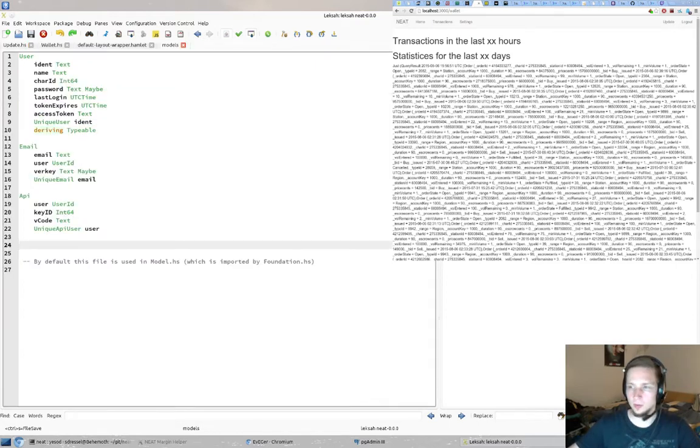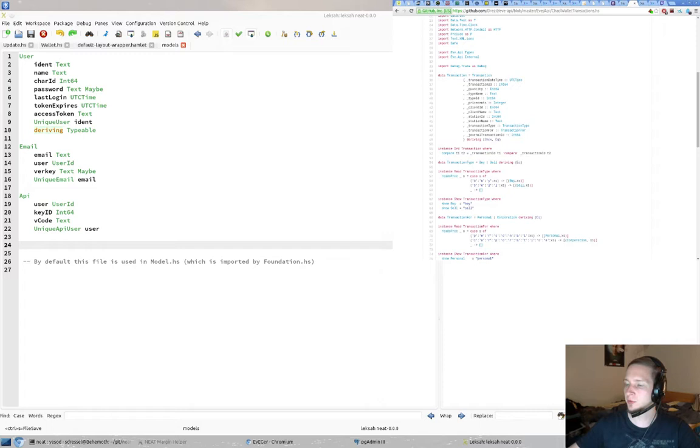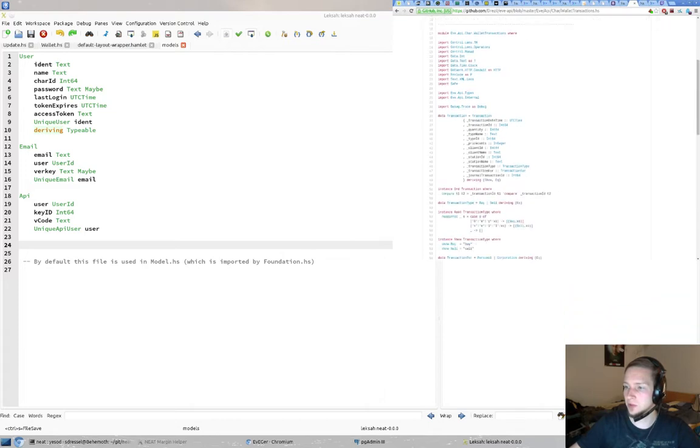Now for our model, we want to import transactions.